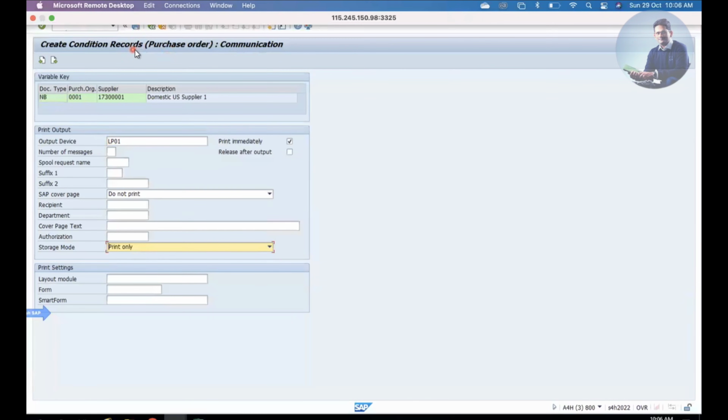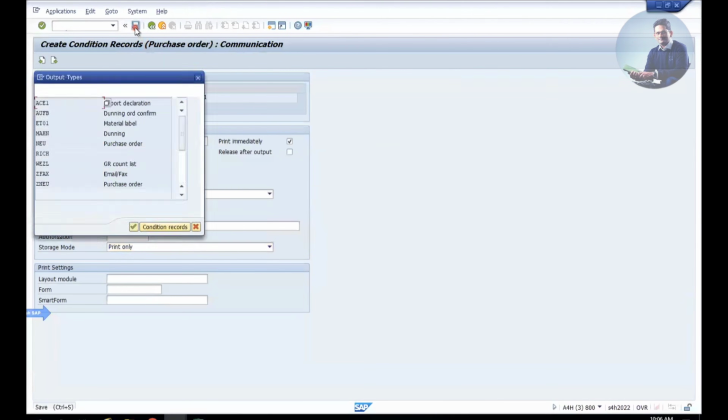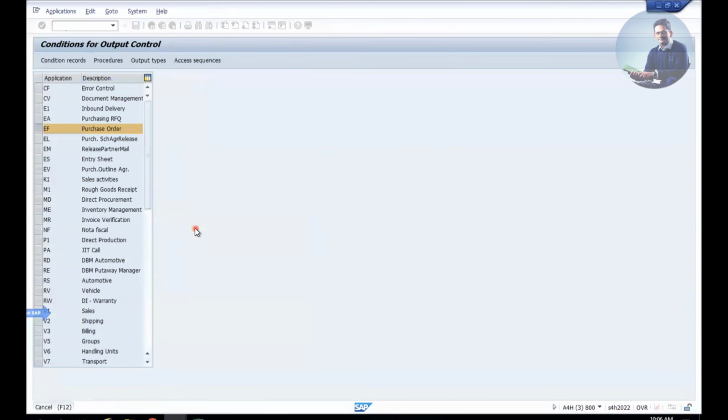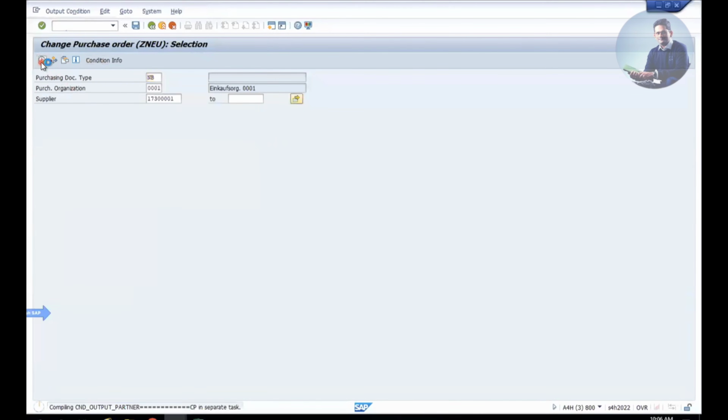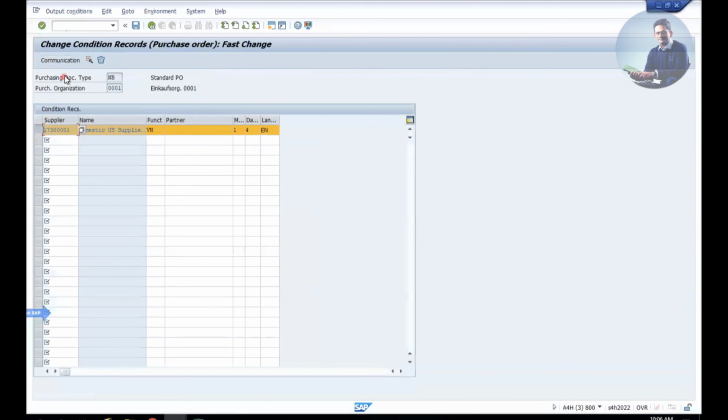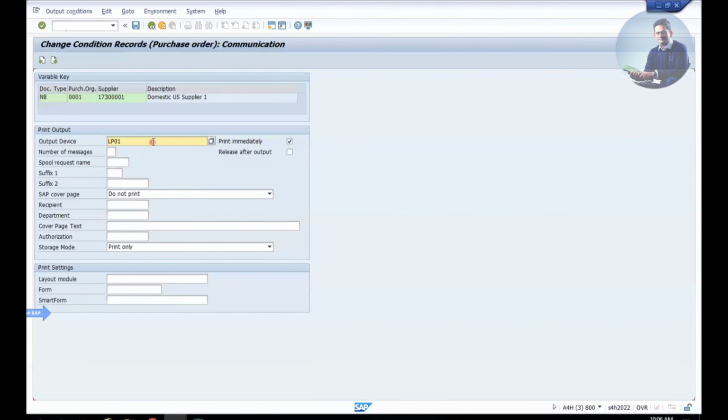So yeah, save. So output condition records are maintained. What I'm going to tell is, when you are maintaining the output condition records, we have given LP01 just now, right? In place of LP01, if you have given any wrong printer by mistake, another company's printer in the communication, then what happens if the user is printing?